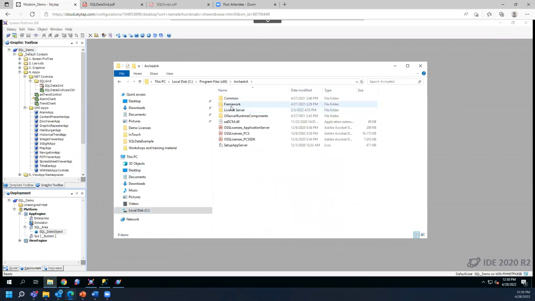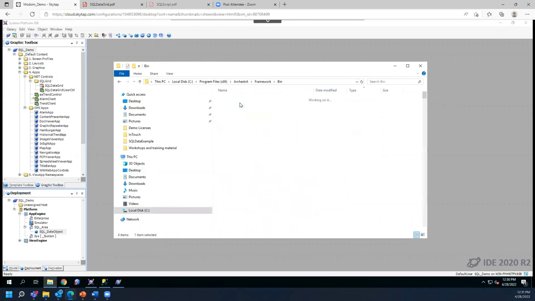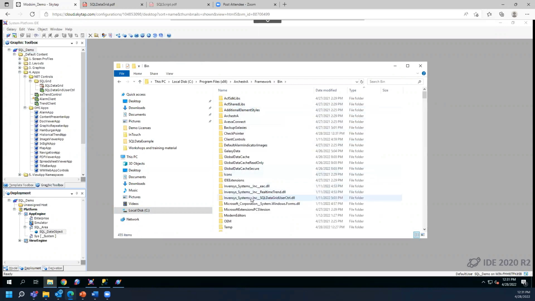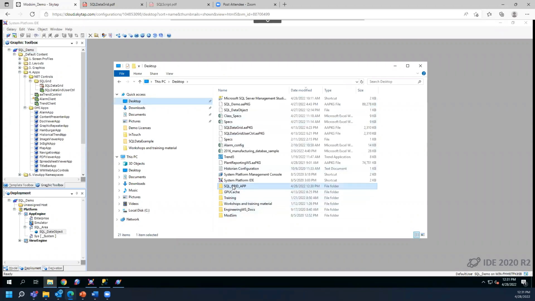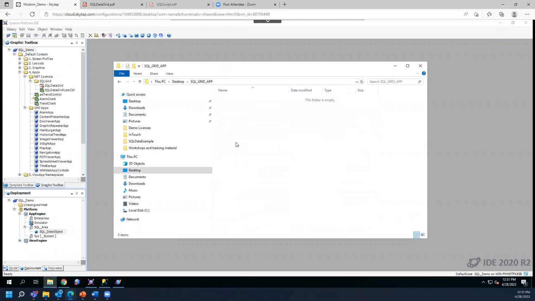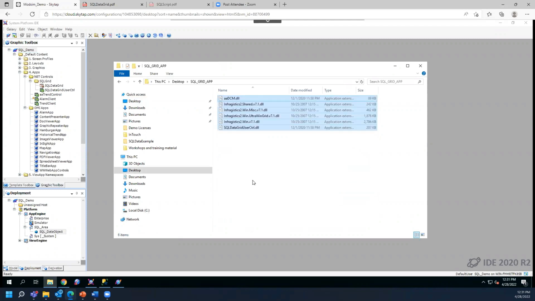Orchestra, framework. That's why I memorize it, because I've done it so many times. Every time it doesn't copy. And this is the one I'm looking for. Make sure this is copied. I'm working on a SkyTap VM, so it's kind of tricky when copying and pasting. But I'm going back to my desktop, and I'm going to paste all of those DLLs that come with the SQL Data Grid control.